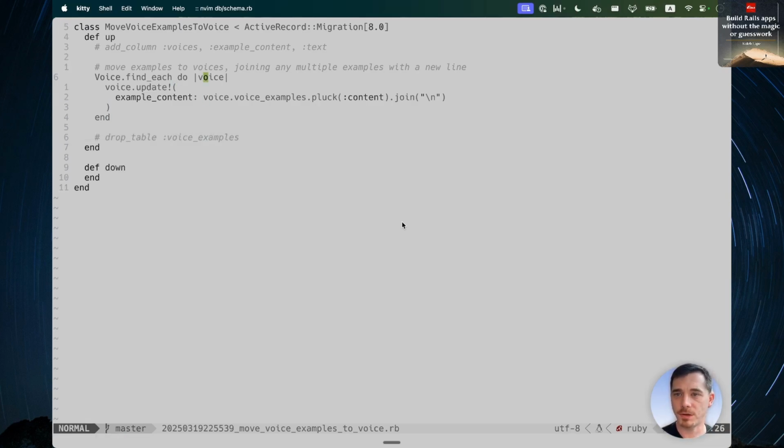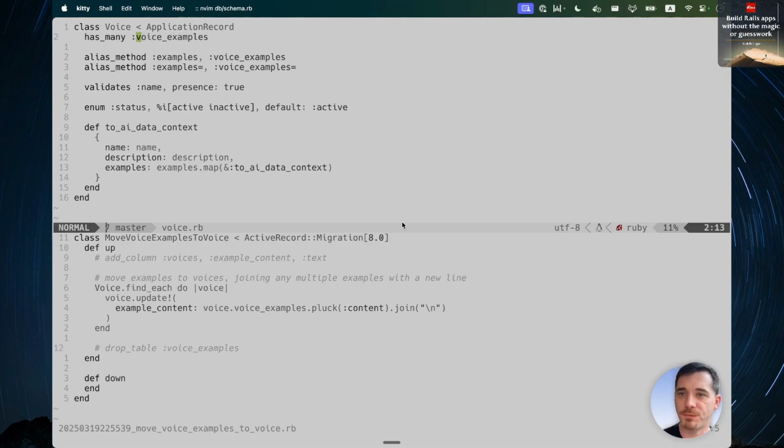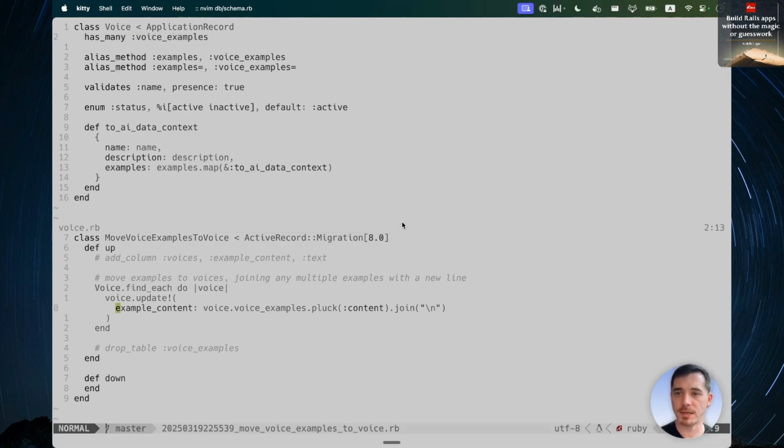The problem here arises when at some point in the future, or actually at some point in the past, here's what's going to happen. As soon as we run this migration and we drop the voice examples table, and presumably we would also delete the VoiceExample model itself, which in turn would mean we would delete the has_many :voice_examples. As soon as we come back here to run this migration, we don't have the voice examples anymore. So if we wanted to rebuild our schema from scratch because we found some inconsistencies, we would be sunk at this point because this database migration relies on some things being there in the application code, but the application code has changed.